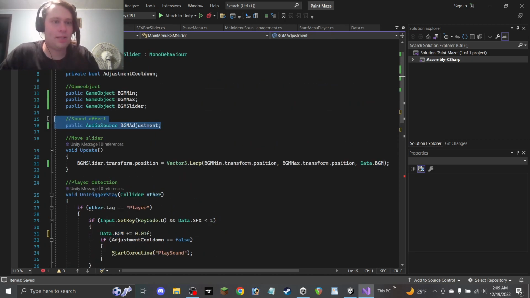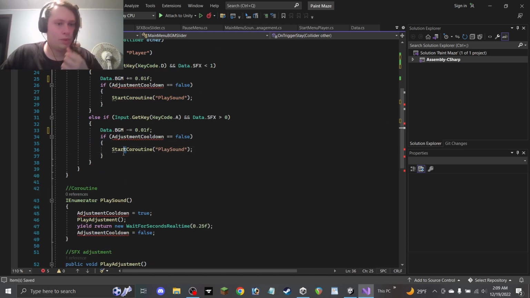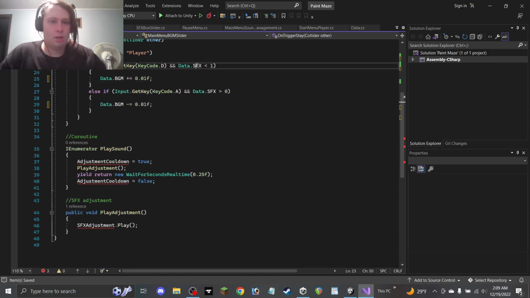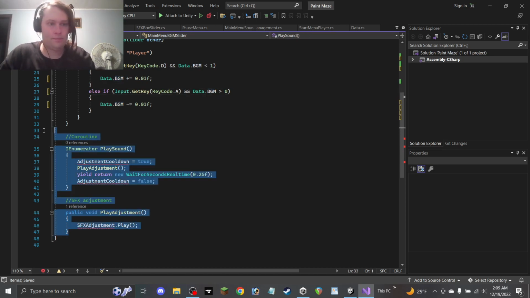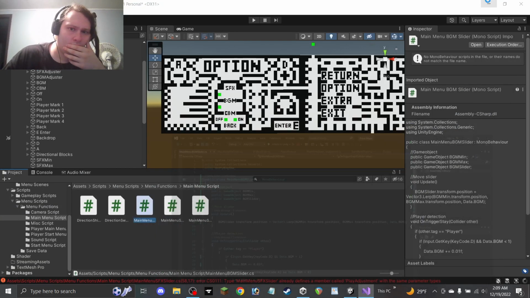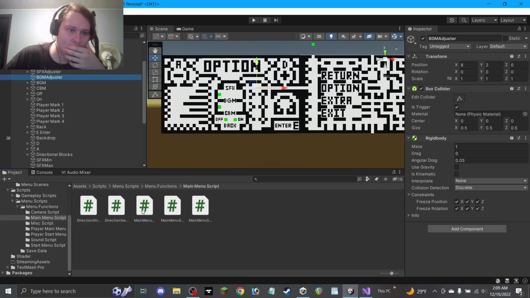Wait a minute, why did I do this? We don't need sound effects. We don't need these. We just need the game object. We don't need you. We don't need you, and also, you need to be BGM. We don't need both of you, because you're not needed. And there's our BGM. It detects to see if the player is on top of it, then it raises or decreases it depending on what is happening when the player isn't on it. And boom! Set. Now I just need to get the BGM stuff here.